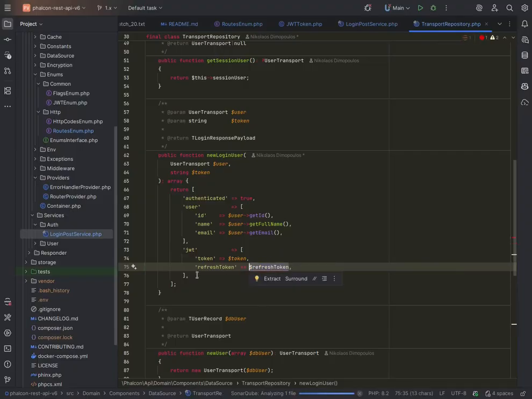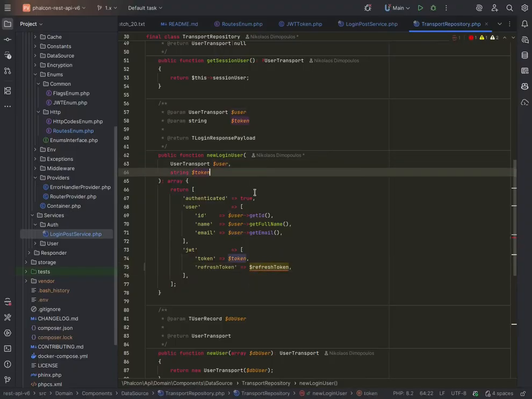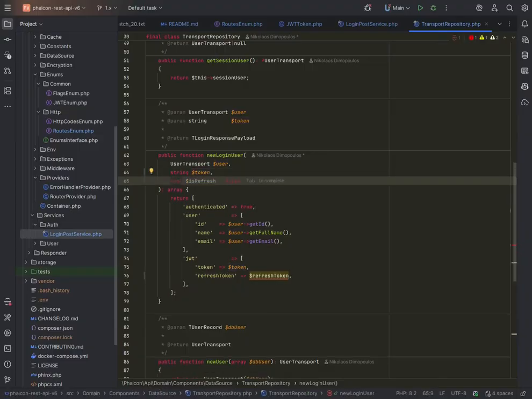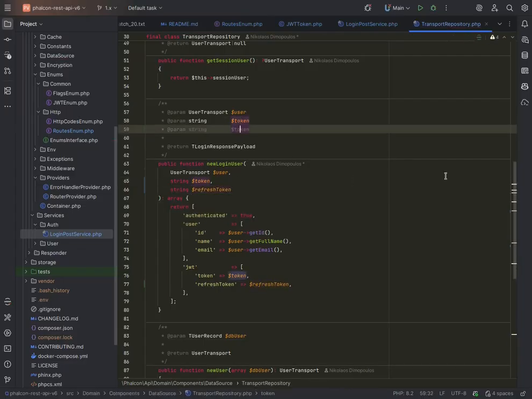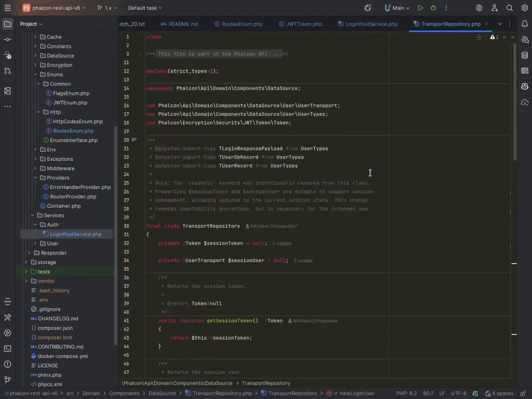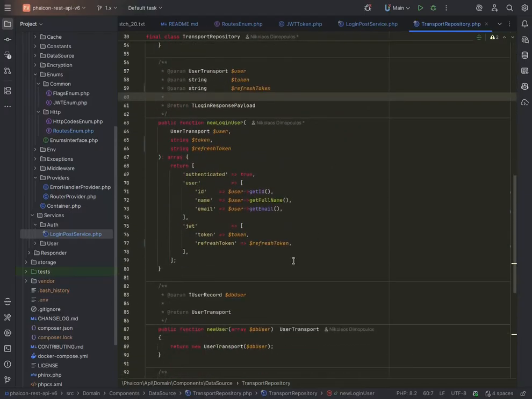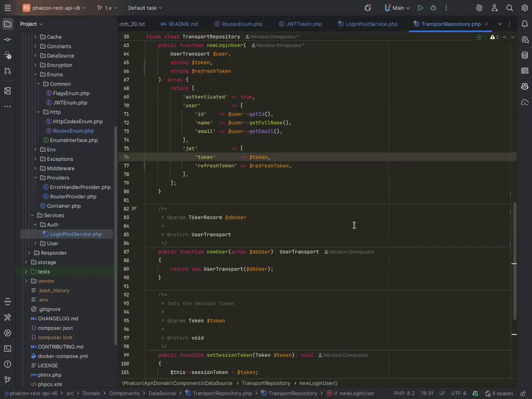And of course we need to put it as a parameter. And also here. Okay. So the payload that we return every time we log in successfully also has the refresh token here. Okay.